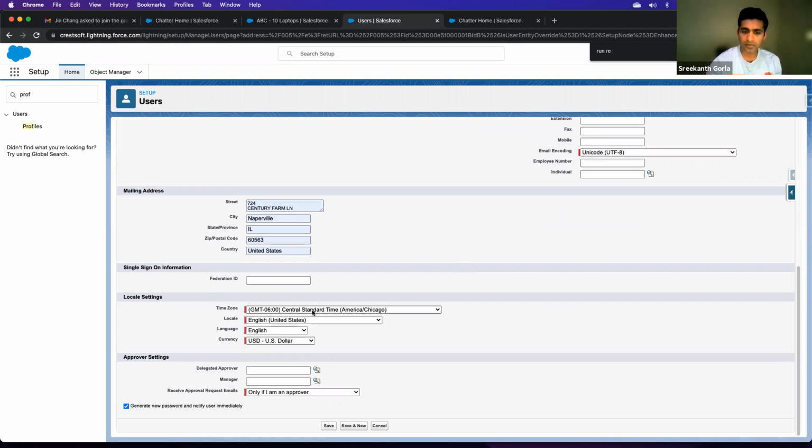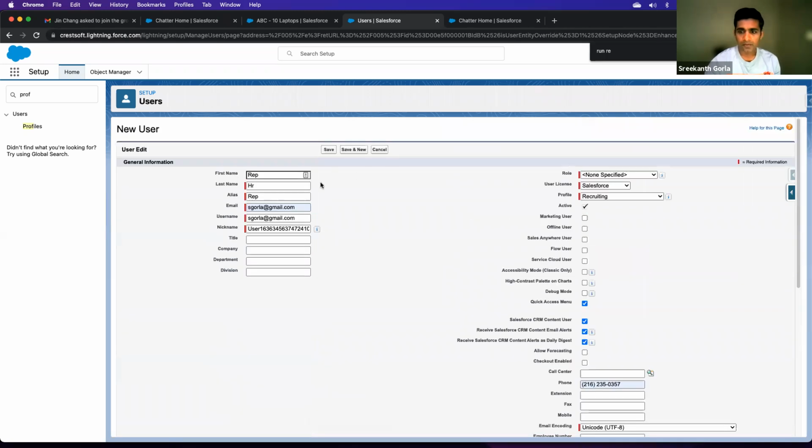This came over from the company default settings. When we are creating the user, all the locale settings will be inherited from the organization, and if we want to change them, we can change them later. This is a federation ID, which can typically be used for single sign-on.